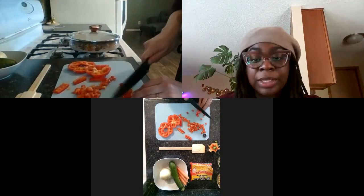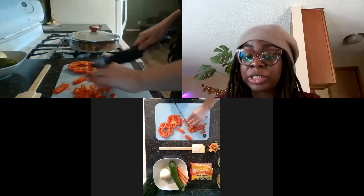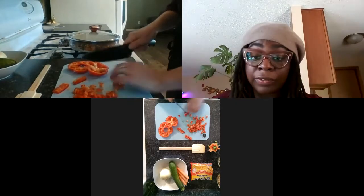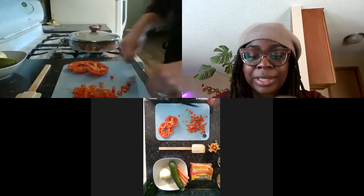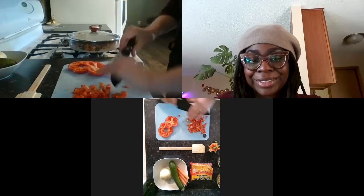We always talk about eating a rainbow, you guys, and ways that we can take our recipes and add more vegetables. So Jordan already mentioned, it didn't call for a bell pepper or zucchini, but she's adding that in to get more color, more vegetables into her meal today. Absolutely. Plus, it's absolutely beautiful to look at. It is.